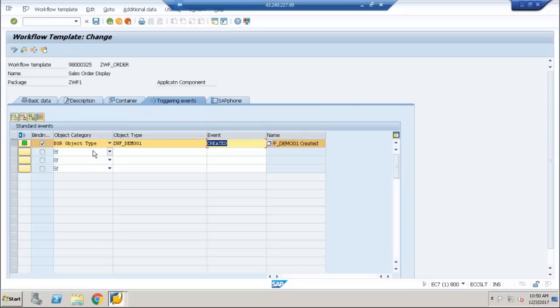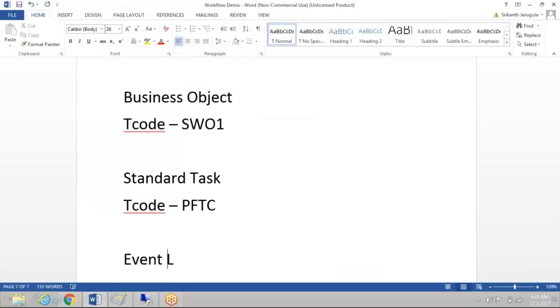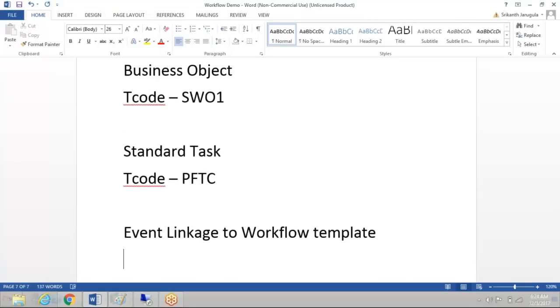See, this is called the event linkage to workflow template. The transaction is SWE2. This is one more transaction where you can see which business object events are mapped to which workflow templates.